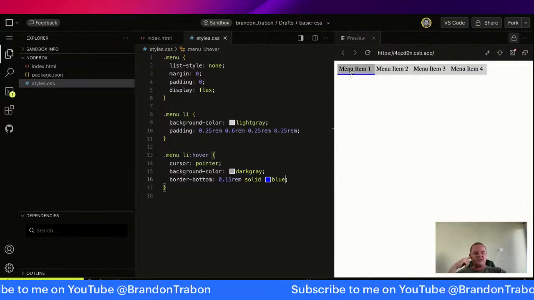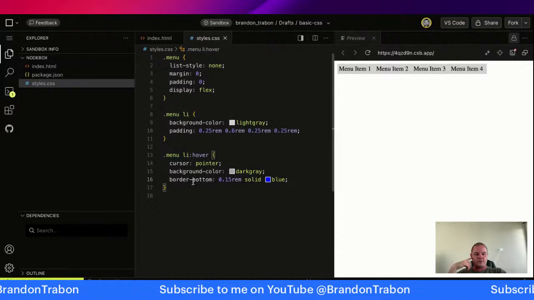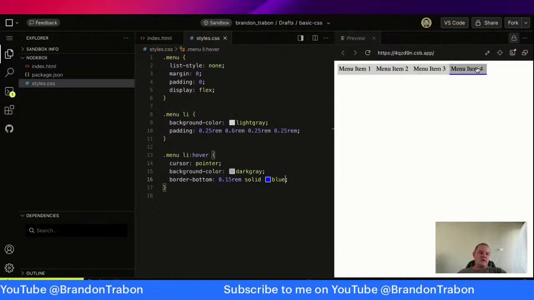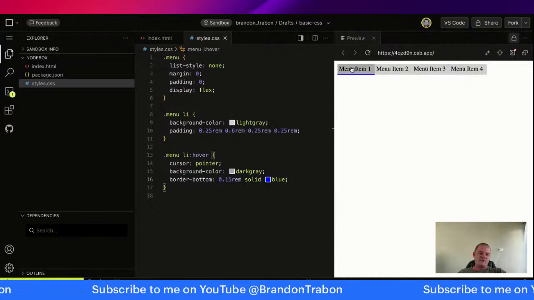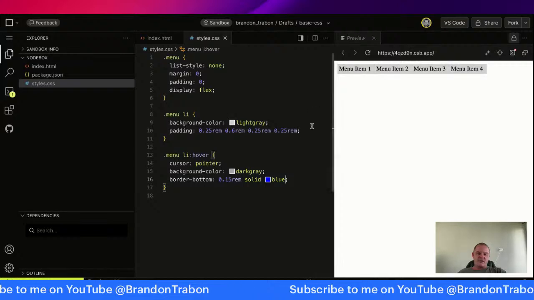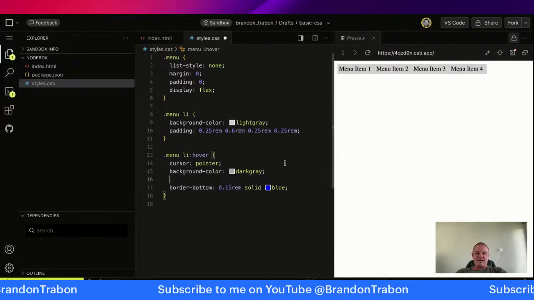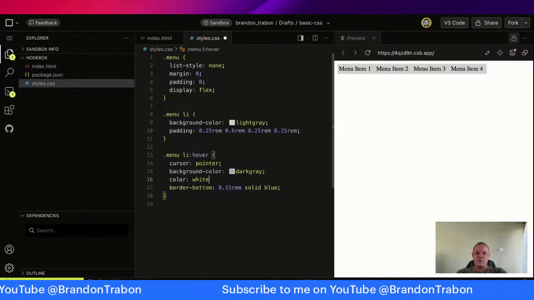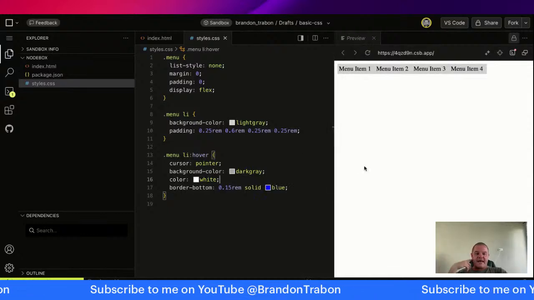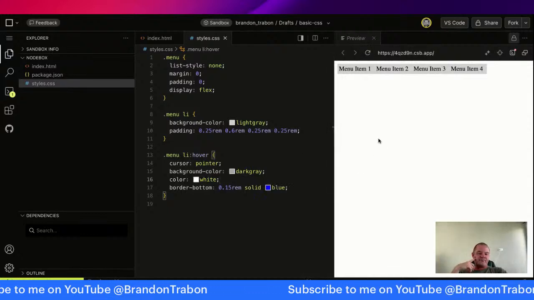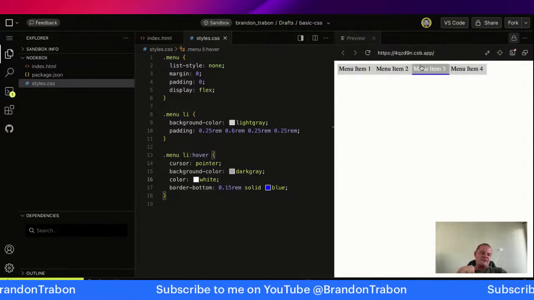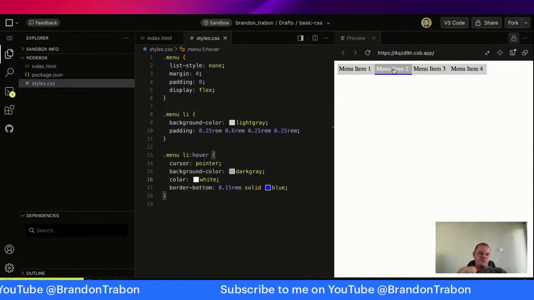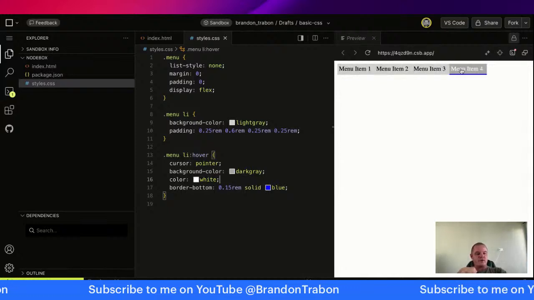So we can do simple things. There's very simple things like this whole border bottom trick I just threw in here to maybe bring a little bit more style to what we're doing, make it a little bit nicer. We may say, black doesn't look very good, so we need to change the color to white. And there we go with that. Maybe not so good, but you get the idea. We can basically make this work however we need to make this work.